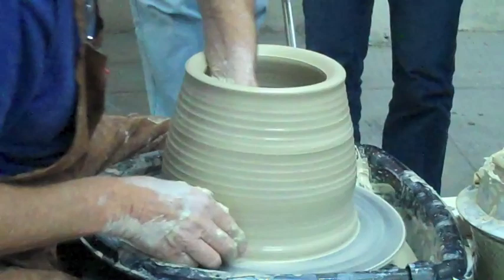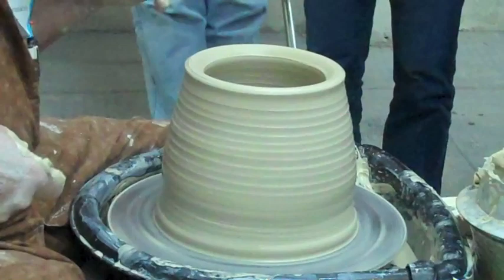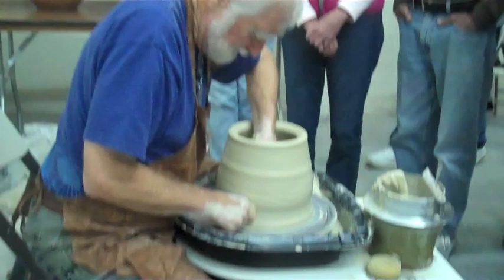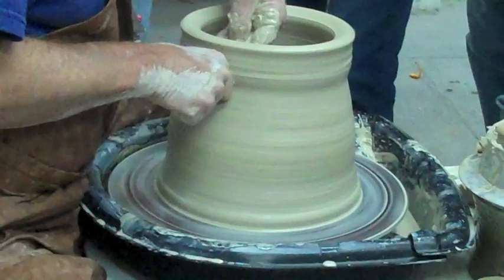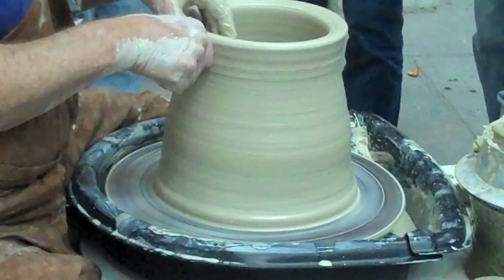Okay, so you're like this, right? Don't do that. Get the thumb out here. You get your thumb out there, and you'll be able to lift a lot more clay, a lot more evenly. You see where that thumb is? Look over the top of my hand. See it out there on the left, the left of the knuckle? Really important. Also, leave this a little heavier up here, because you're going to pull it out. We need to get it out to about there, so that'll thin it out.